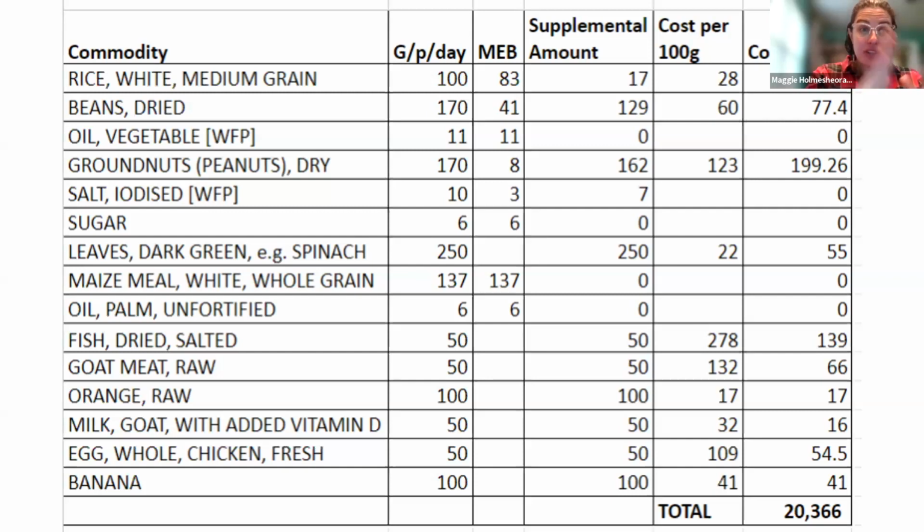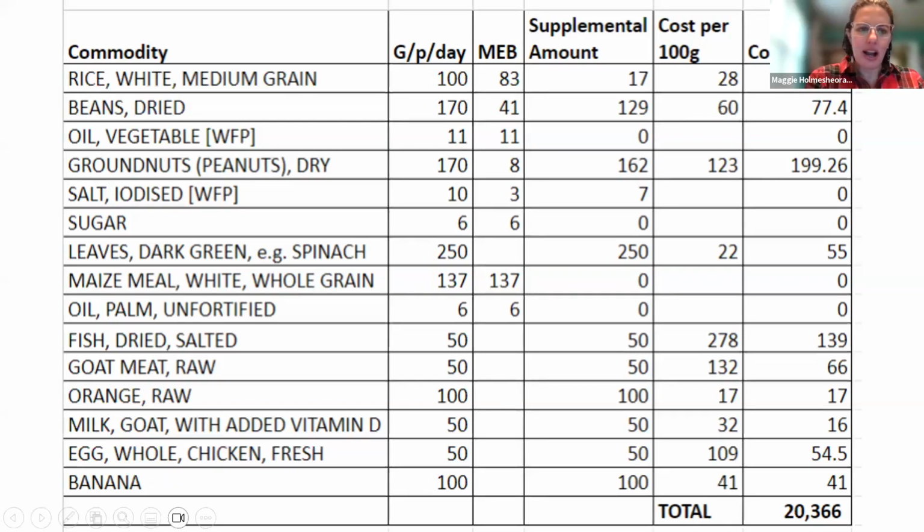And then what else do we need to add, right? So we have the additives that we did along the normal categories. So for some things we added some rice, we added some beans, we added a lot more ground nuts, right? So we did not add any extra oil, we didn't add any extra sugar, but we added some other things.